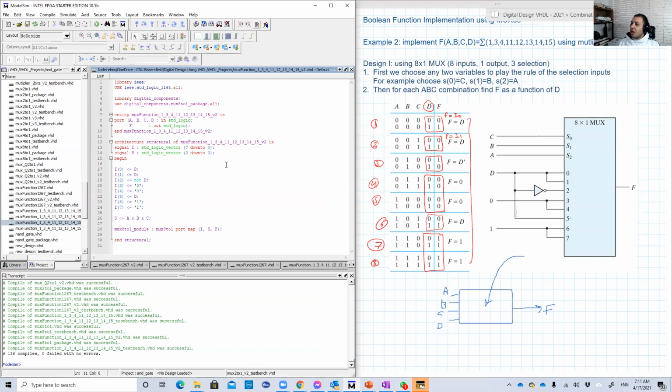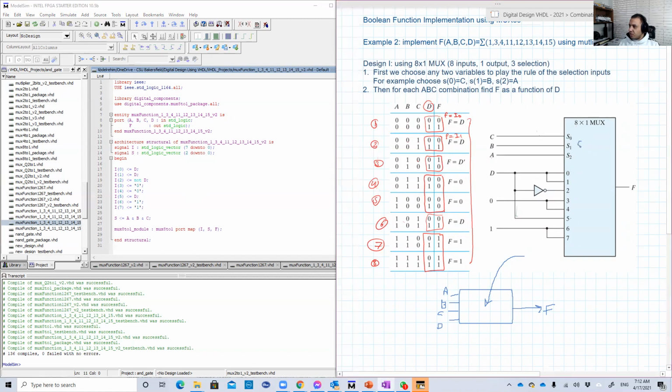We need some signals inside. My 8x1 mux has two inputs. One input is called S, which is a 3-bit input, and another input is called I, which is 8 bits.